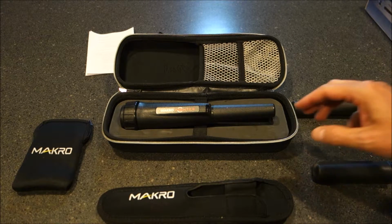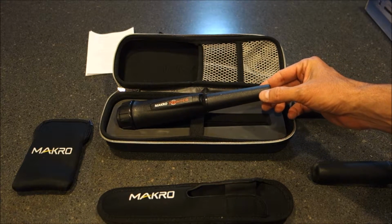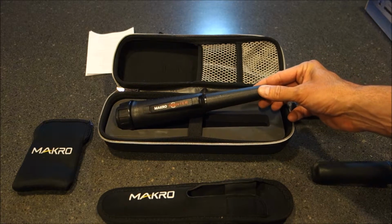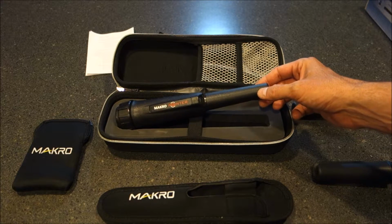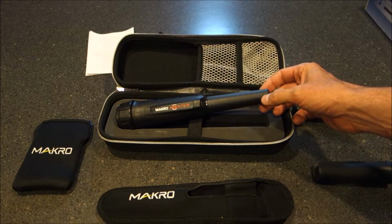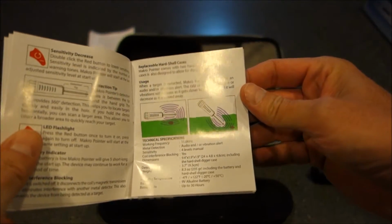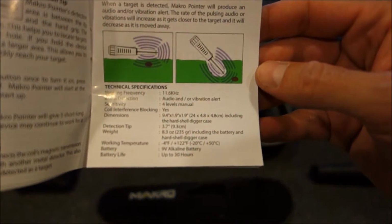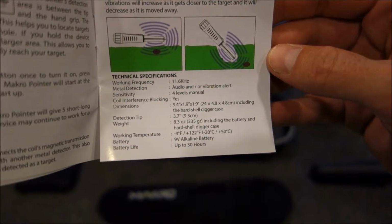So, working frequency, 11.6 kilohertz this runs on. Audio and/or vibration alert. 4 levels of sensitivity. Coil interference blocking, yes. It goes through all the dimensions here, which I'm not going to go over. Here, I'll throw them on camera. How about that? So there are the coil dimensions and whatnot. Let's see if we can get that in. There you go, right beneath the pictures there. Including the hard shell digger case.